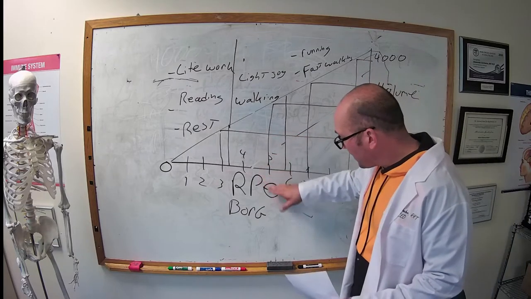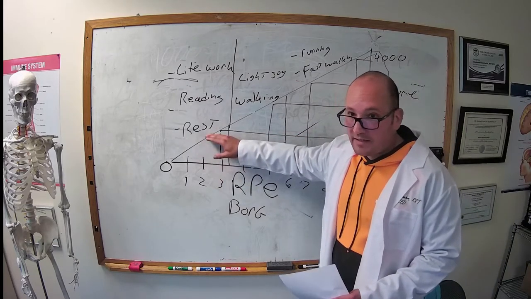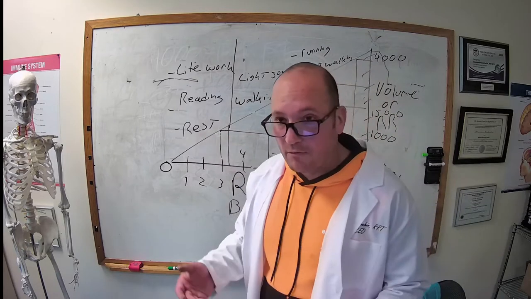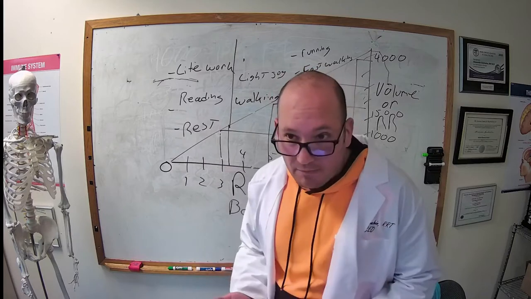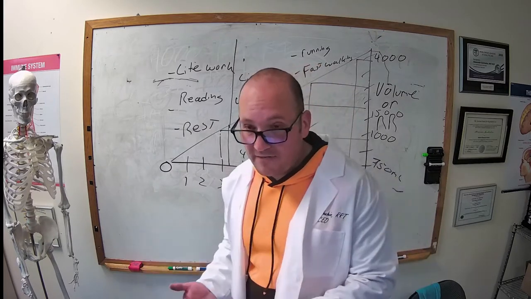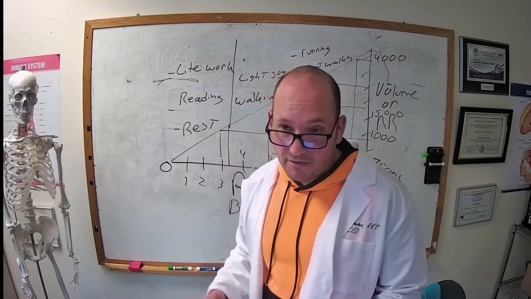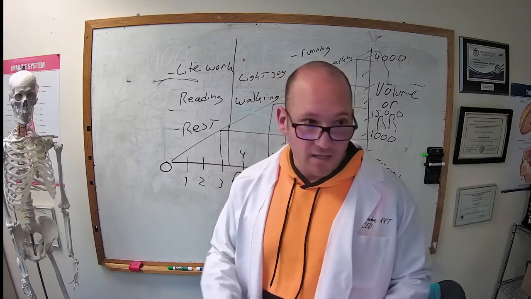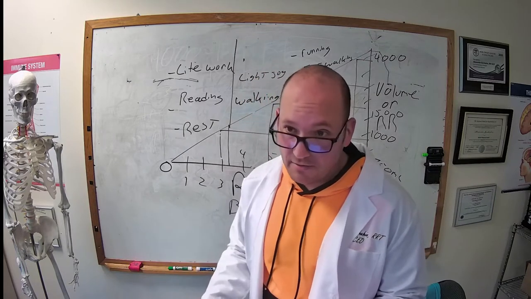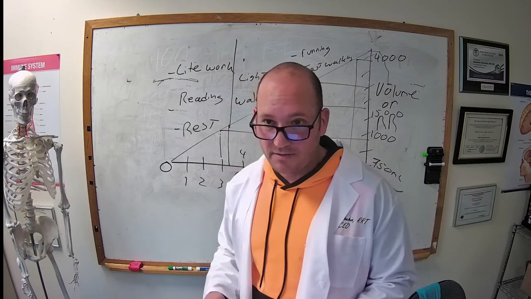So if I am only sitting and resting, I don't need a large volume, meaning I can breathe, I don't want to breathe super shallow, but maybe a quarter of my breath when I'm sitting down doing nothing. As soon as I start doing activities, my respiratory rate's going to increase because my heart rate's increasing, meaning lactic acid is being produced, being buffered out into my system, turning into CO2. That's how the body's chemistry works, okay?